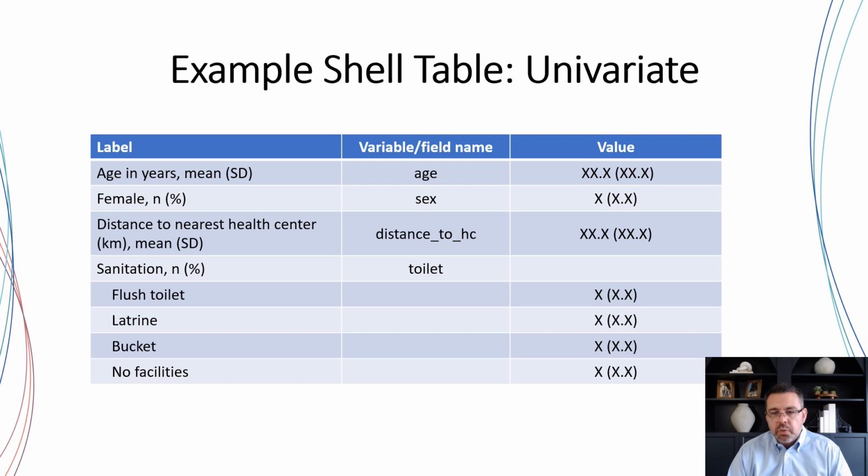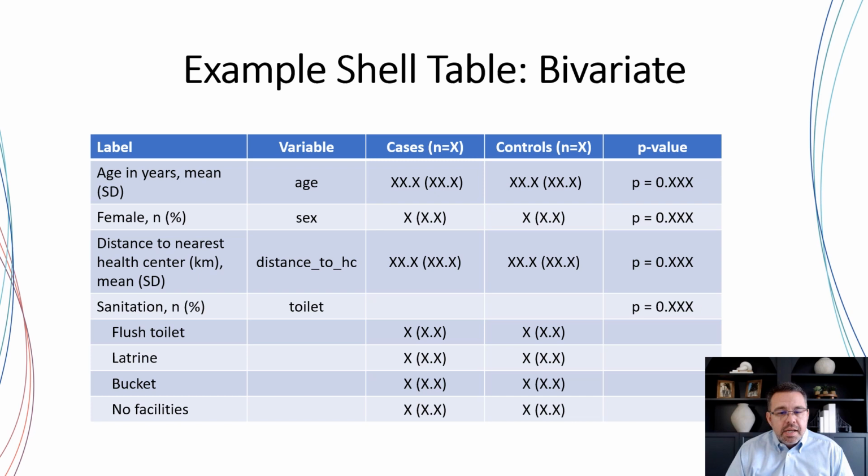Okay. So again, this is very straightforward, and I think a good way to approach this if you have never done this before is just find a couple papers that are similar to what you think you might be reporting on. Look at how they laid out their tables, right? And if that makes sense to you, then that will provide a pretty good foundation for what your shell tables might look like, right? So then you can begin to put together some empty tables that we will later populate with the actual results. Here is an example of a bivariate table.